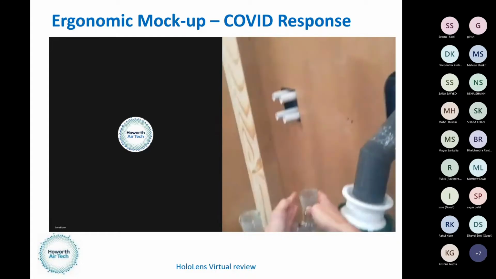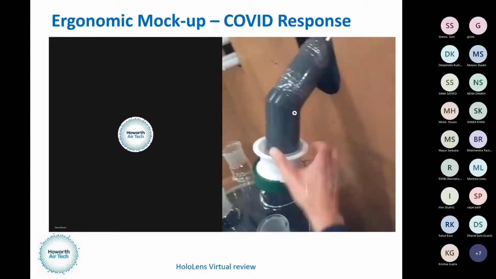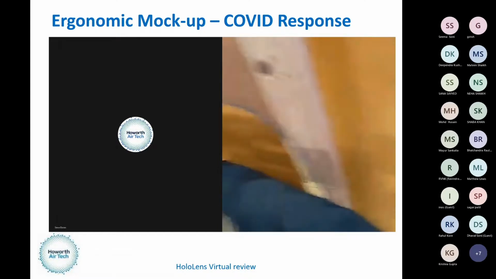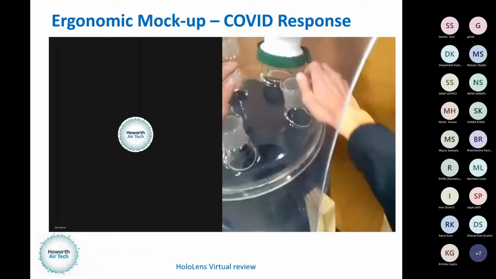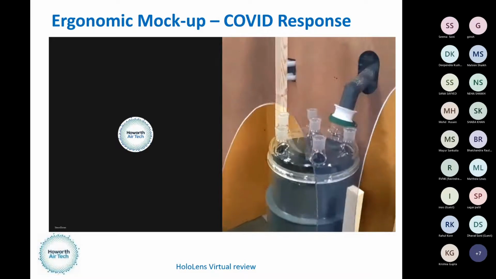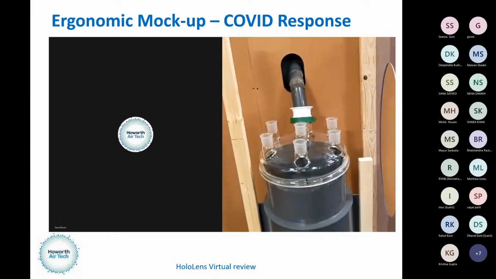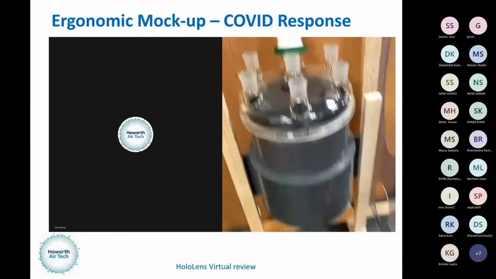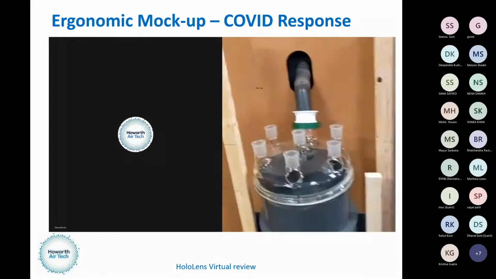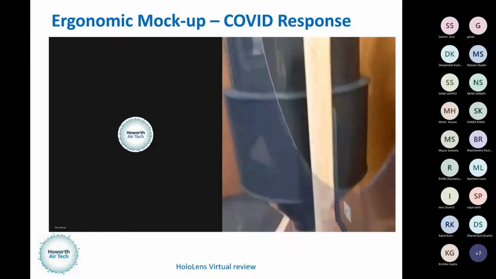So in this case, they're working on connections to a vessel. This is actually within one of the Kilo labs that we talked about previously. So we can try and assess all the various key points using the HoloLens technology, which has been used quite a lot over the last 12 months, as you can expect. So we don't want to hold the process up. We want to get that program moving. And we don't want COVID to get in the way. So this has been a real powerful solution.